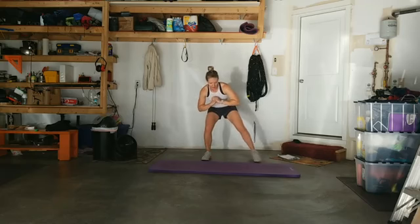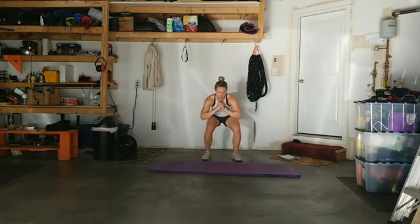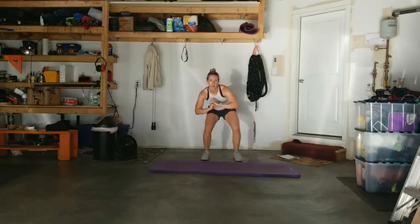It's your movement. Make it right for you. If your squat isn't as low, that's okay. Keep those heels down though. I want you on your toes. You can do this, less than 20 seconds left. Already over that hill. Keep it low, low, low. How low can you go?